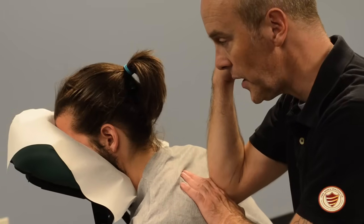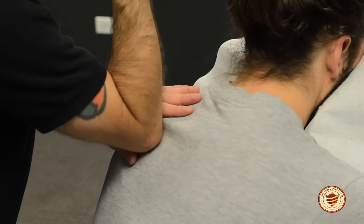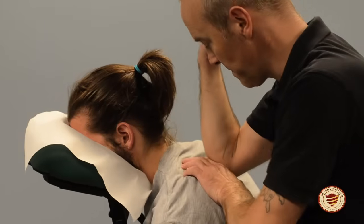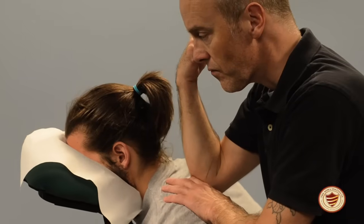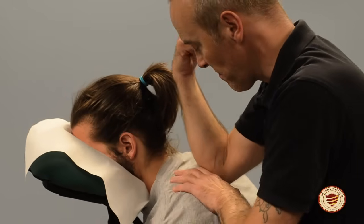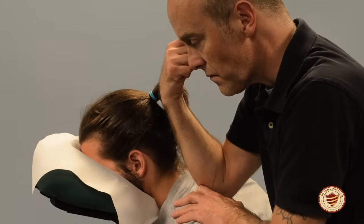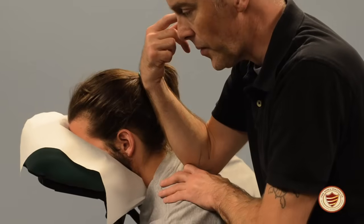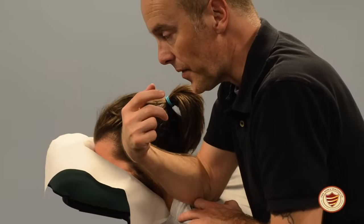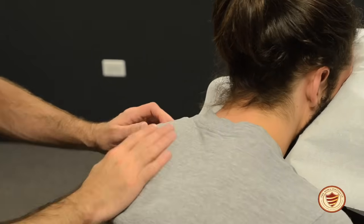Just kind of move it around right between where the rhomboids are, where the erectors would be. Kind of lift it up and just work up the medial border of the scap. Again, my elbow is right between the shoulder blade and the spine. Again, I'm right almost at the top of the shoulder. If you feel a flip right in there, remember you're probably right on levator scapula, the insertion of levator scapula. And now I'm basically right on top of supraspinatus. Okay. Kind of work my way out of that.